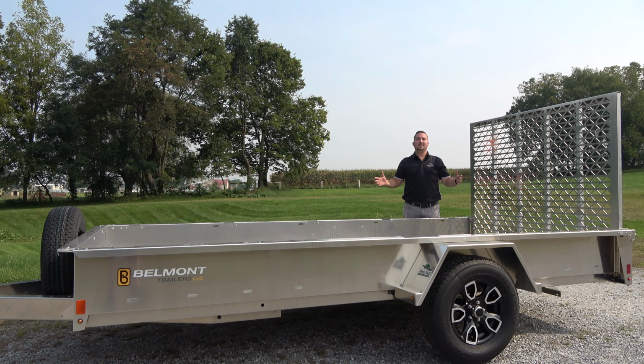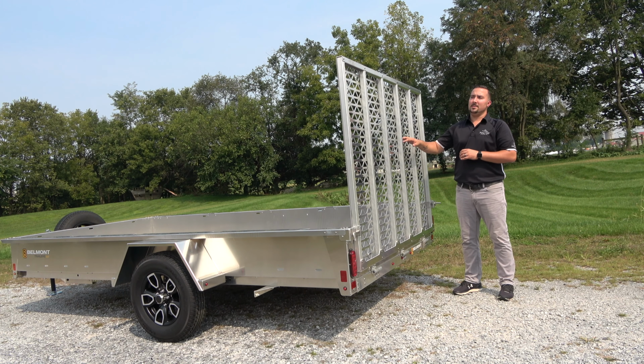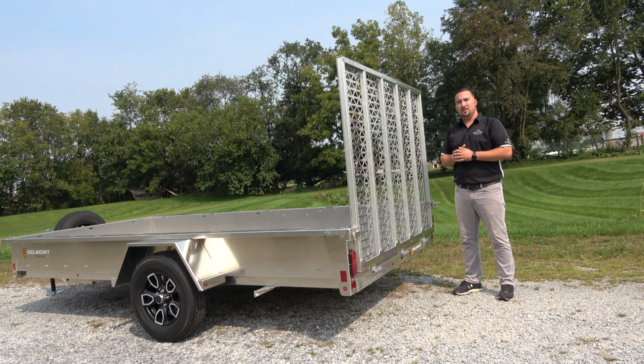The solid sides on this trailer allow you to haul a variety of different things like mulch or yard debris, while the lightweight ramp here in the back allows you to easily load a lawnmower or any form of power equipment. On the back here, we have Belmont's lightweight aluminum drop ramp gate. They also have a tailgate as an option in lieu of the ramp gate.